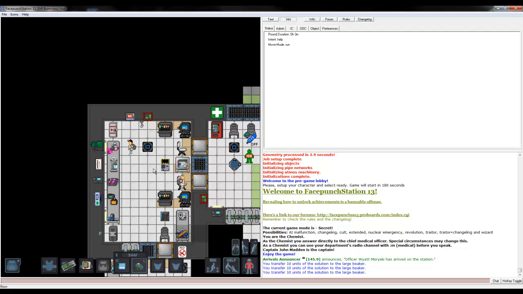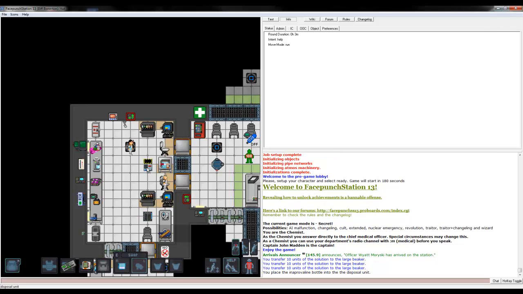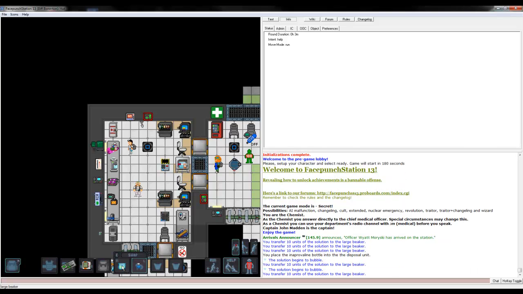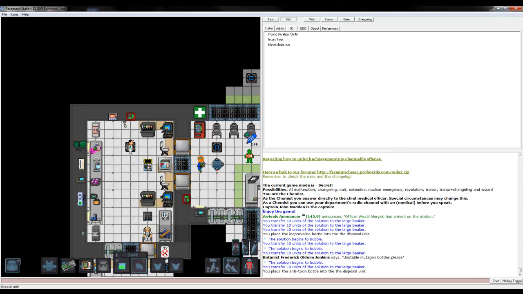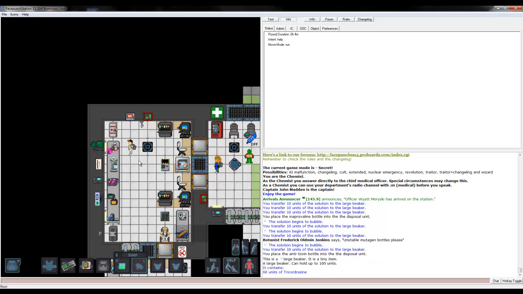So it takes an equal number of units of, what is this, inoproline and antitoxin. And whenever you successfully mix chemicals, it makes that bubbly sound. So now I have 60 units of trichlorazine.